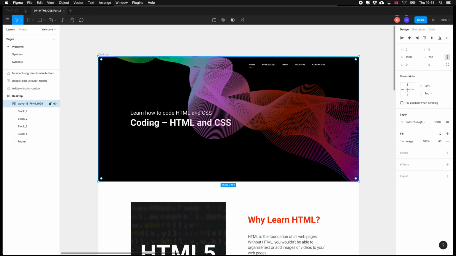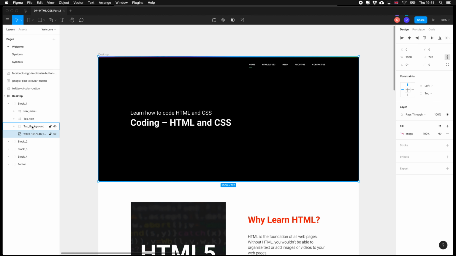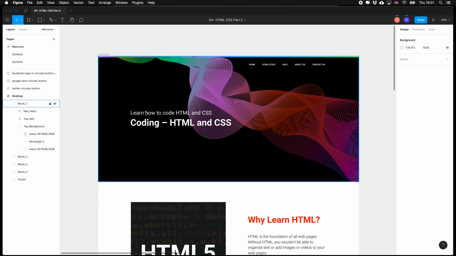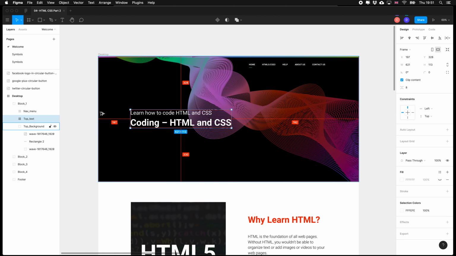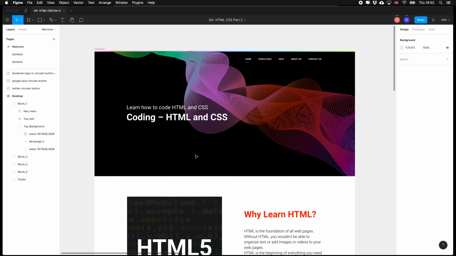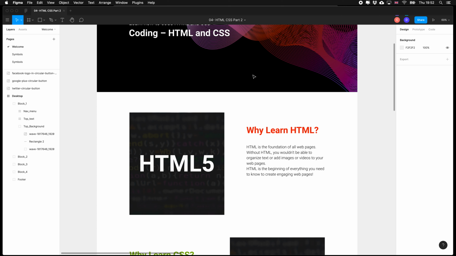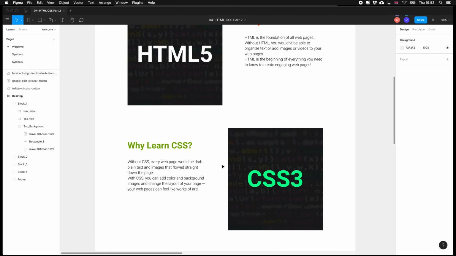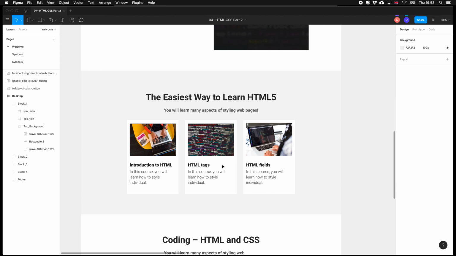Block 1, navigation, top, it should be here. Not there, this one. So if it says it's 197 pixels, we're not talking about 197 pixels. We're not looking for an exact match regarding positioning, but you need to replicate the design, you need to replicate the structure, which is very important.